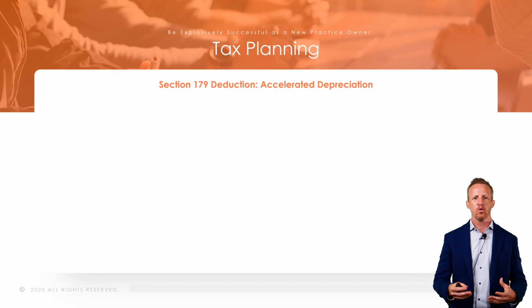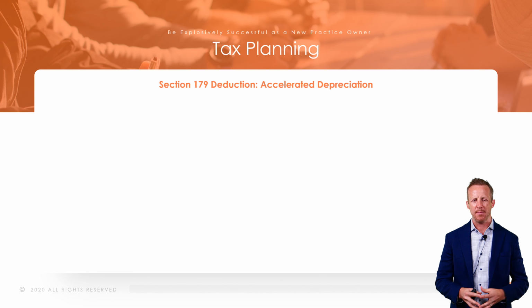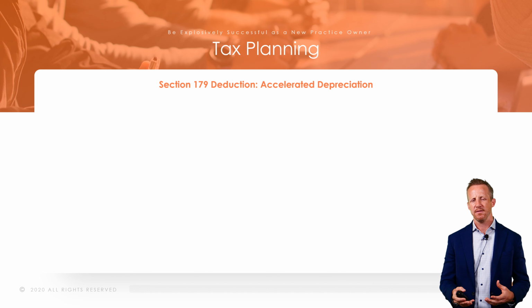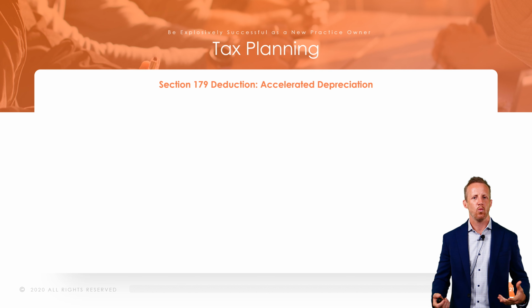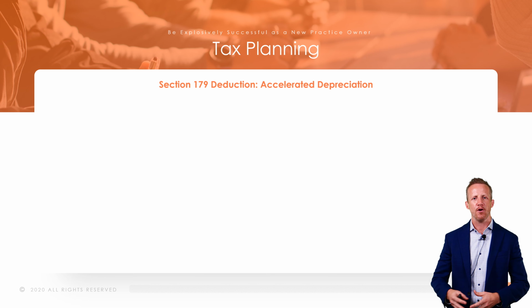Because as you work with your suppliers to buy equipment, like a dental chair or cabinetry, or an x-ray machine or sensors or a CAD CAM, there's going to be a lot of incentive that people will share with you to buy that equipment, because if you do, you can take what's called a Section 179 deduction, which will greatly lower the overall cash outflow.